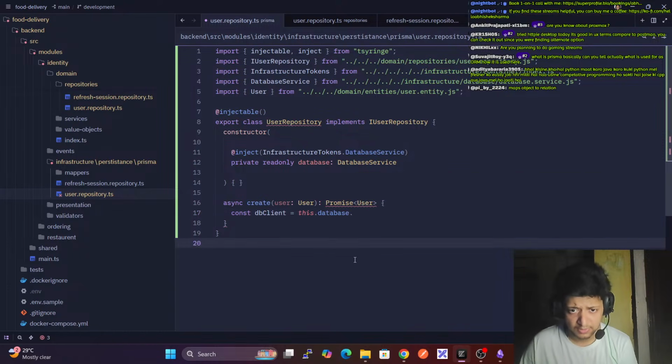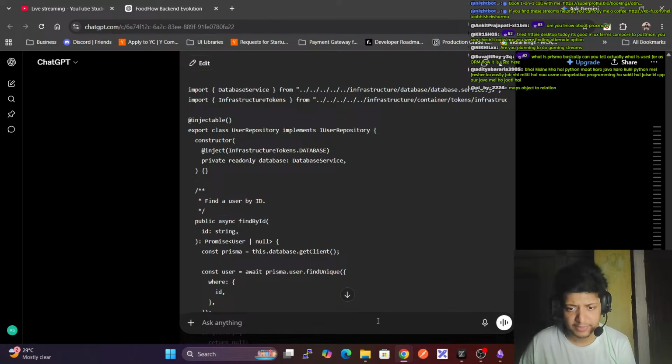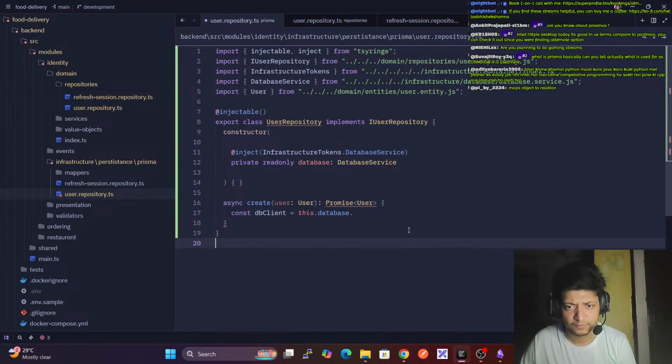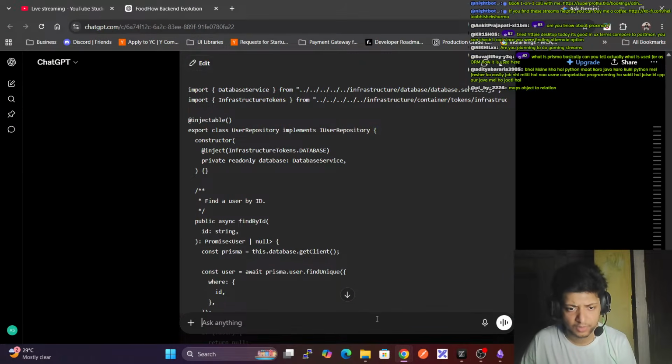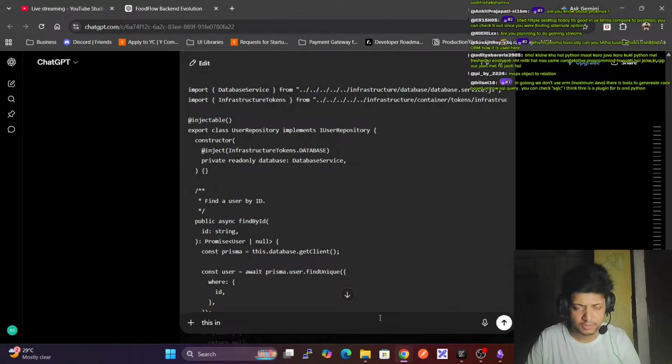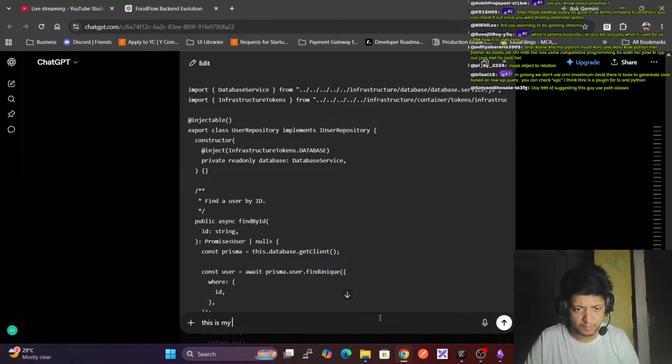What's up? Okay, so I think it is better to show this code. This is my infrastructure code.